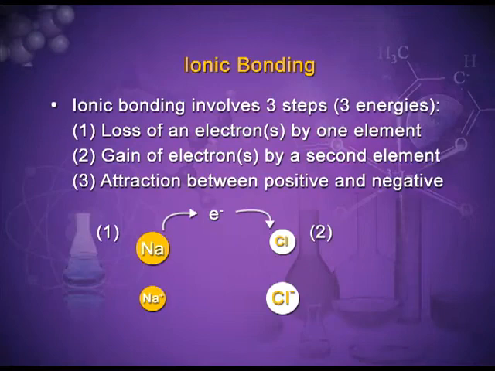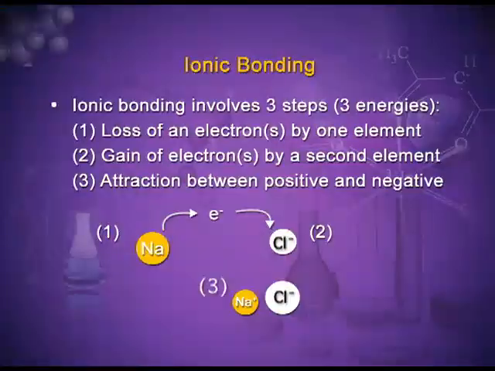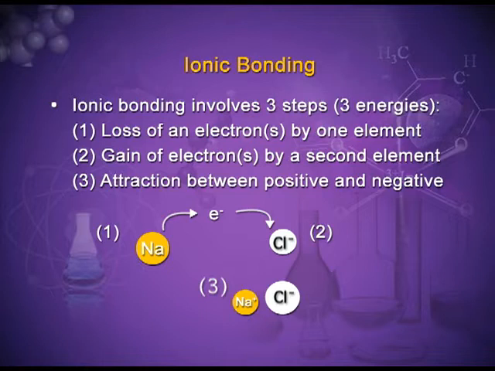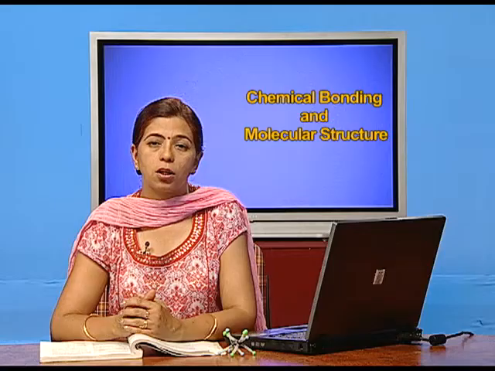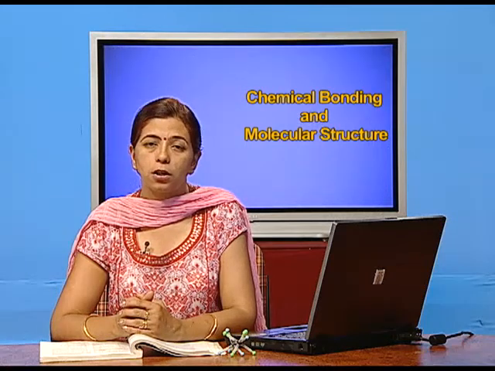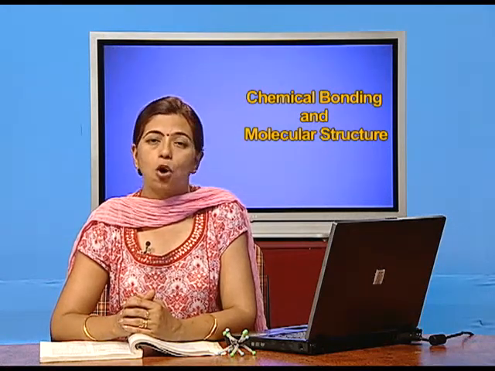Now I will explain the ionic bond through a Lewis dot structure — how we can represent an ionic bond via Lewis dot symbols. For example, the ionic bond in sodium chloride: sodium has one electron extra, more than an inner octet, so it tends to lose this one outer electron to chlorine, which has seven electrons in the valence shell. Both do this to have eight electrons in their octet.